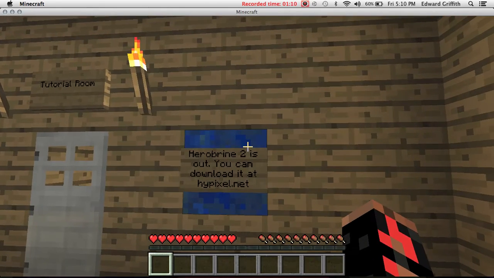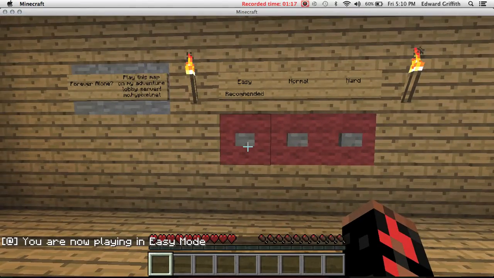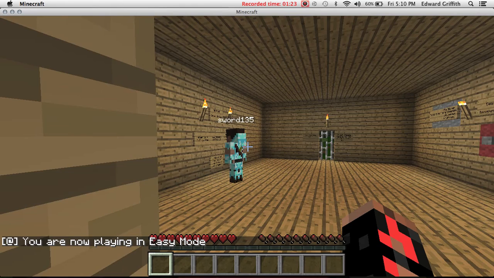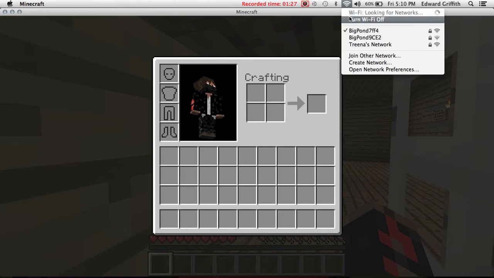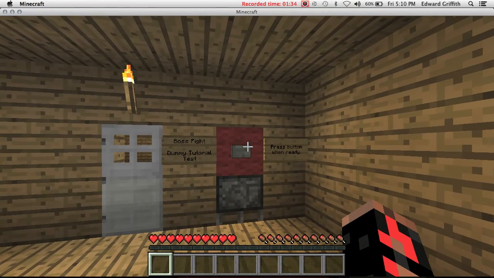Herobrine 2 is out. You can download it. Tutorial room. I'm gonna click easy. Not playing in easy mode. Come on, come into the tutorial room. Lag. Oh, sorry, mate. We'll try and get you to come back in sooner or later. Okay. Oh, tutorial room. Boss fight dummy tutorial.